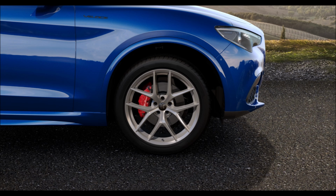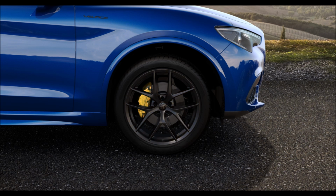But I know you guys are gonna talk about me because I didn't put any yellow calipers on the cars yet, especially with Misano blue. Well, here we are on the next slide here. The sport wheels done in the dark finish with Misano blue and yellow calipers. What do you guys think about that?